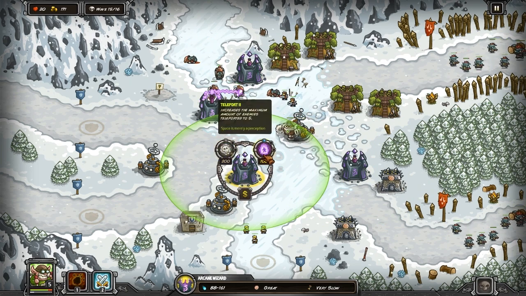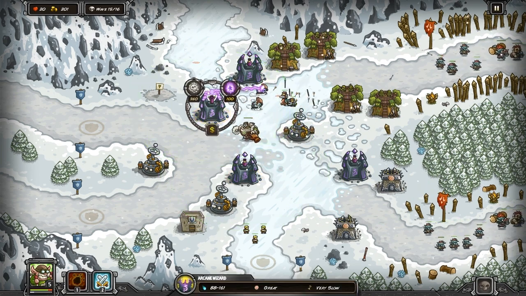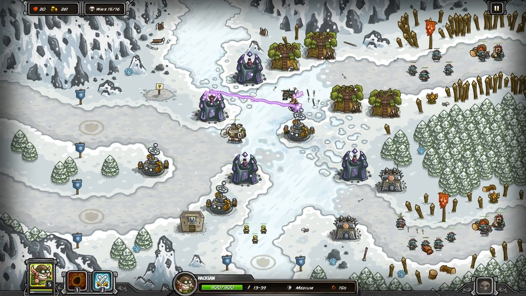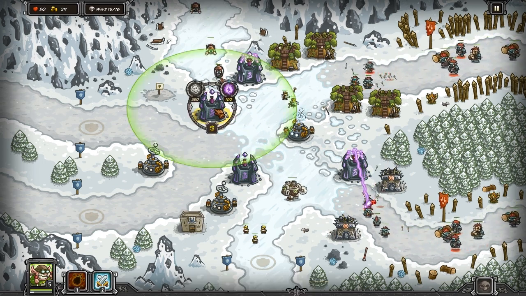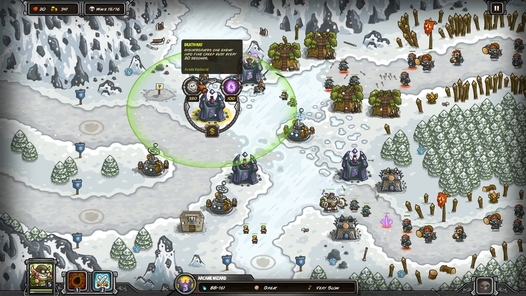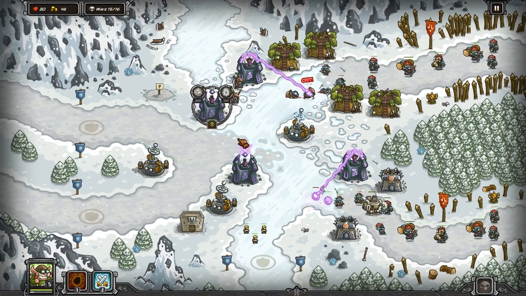But I am going to start getting a few of these death rays. And I was hoping that the death rays were going to deal with these stronger log guys just a little bit better, because there are quite a few of them. And then beyond that, I'll probably end up getting maybe a few more archer towers and stuff like that as well.